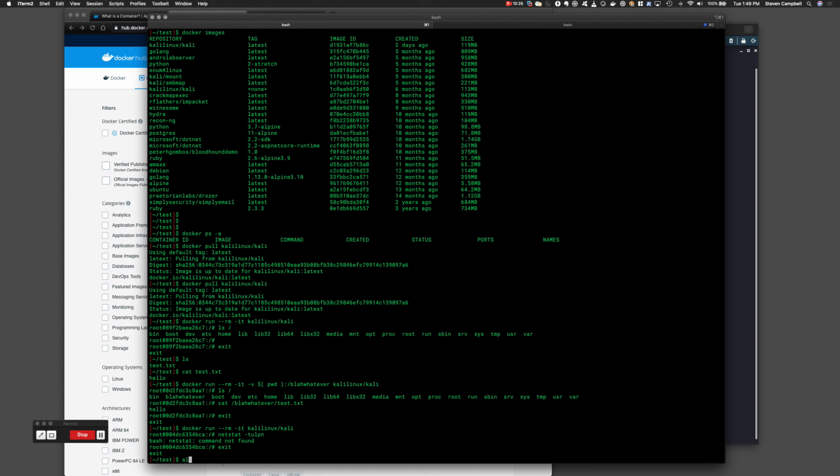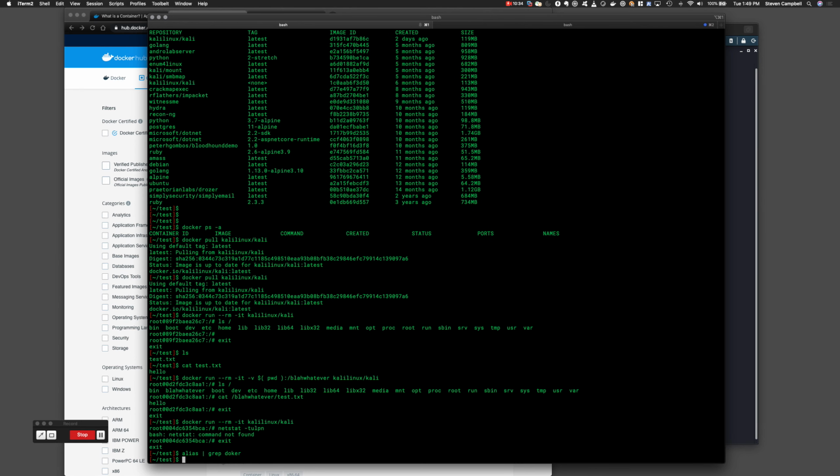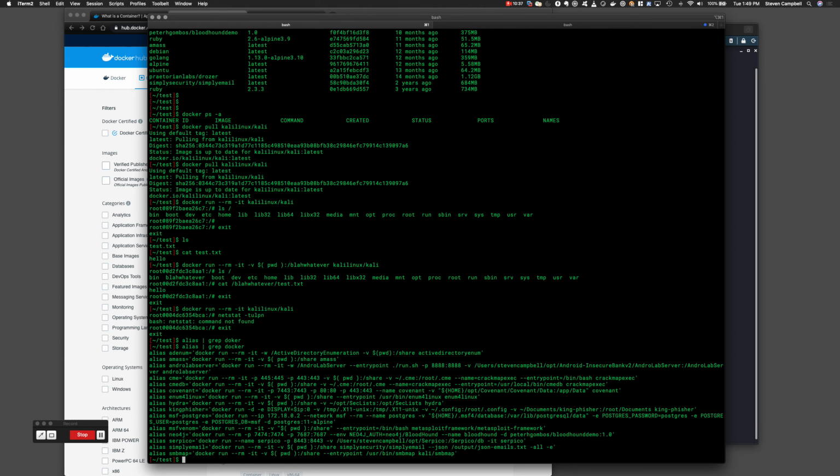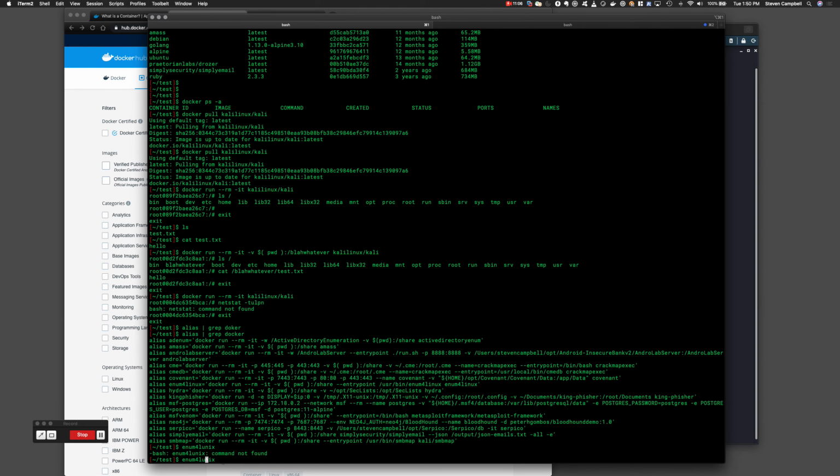Let's take a look at some of the aliases, by the way. These docker run commands can get pretty long, so I typically use some aliases. So here's some examples. I've got CrackMapExec in here, the CrackMapExec database, Covenant, which is a C2 framework, and Nmap for Linux. I haven't been able to find a version that will run on Mac, so I run that in a container. And you can see since these are aliases, I can simply enter the name of the alias.